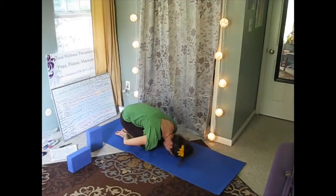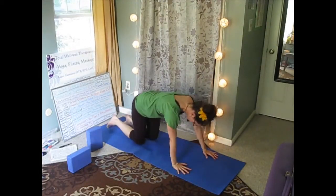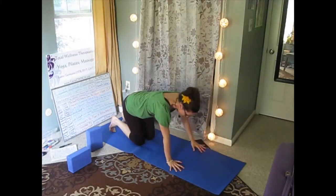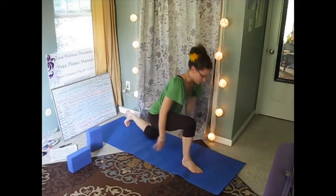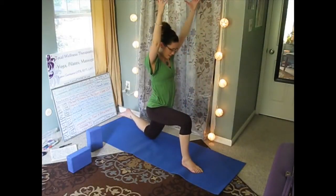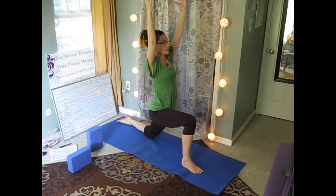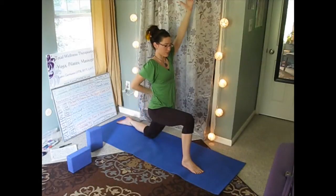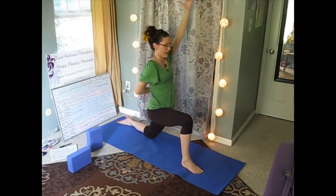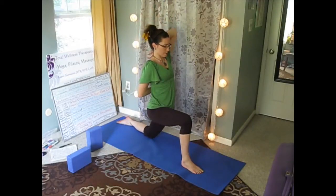Release the feet, roll it down, we'll come up into table. And then with the right foot, let's step up into a lunge. We'll lift up into Anjaneyasana. Nice low lunge. I'll take my right arm out to the side, drop the thumb down toward the floor and start to sweep it up behind the back, internally rotating the right arm. And then externally rotating the left arm.